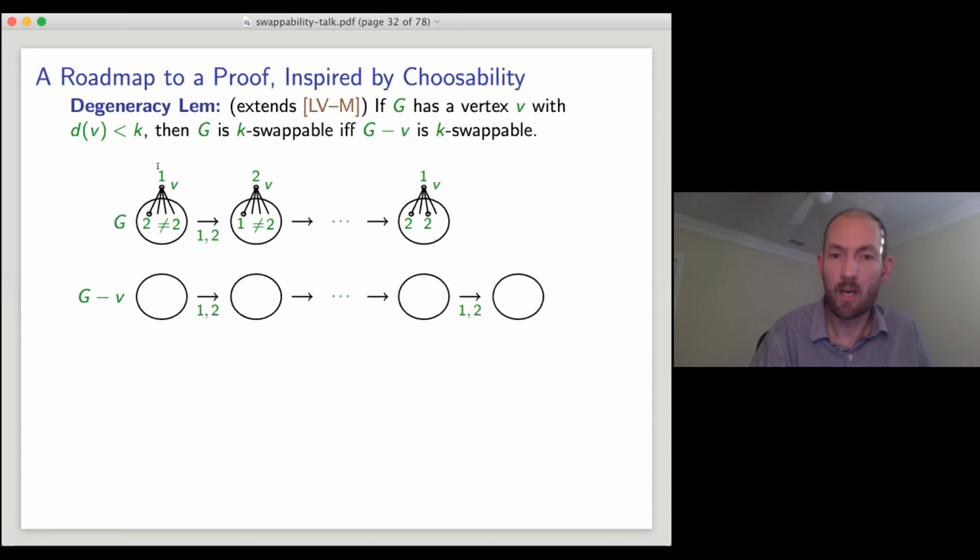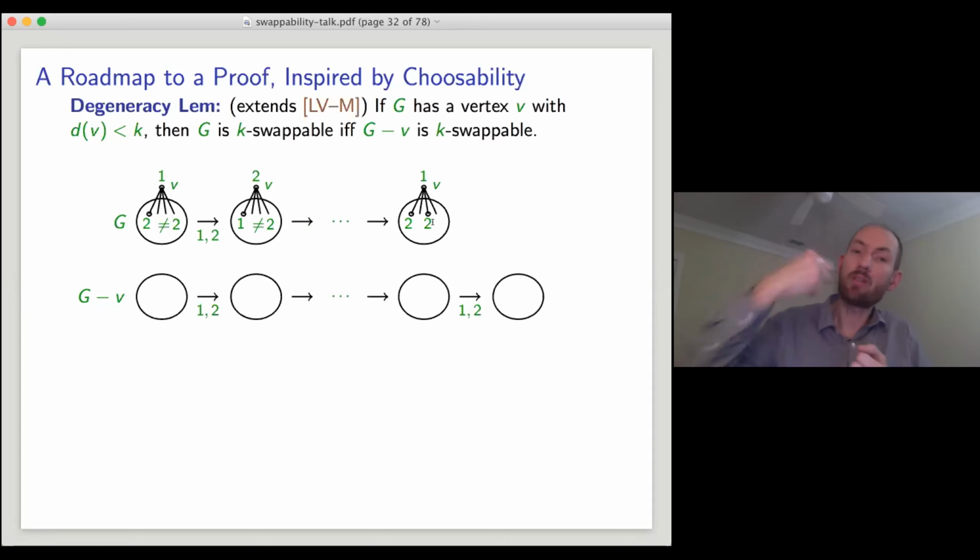The other really important case is where you've got multiple guys that are colored 2. But then again, it turns out the same thing. If you've got multiple guys that are colored 2, then you're going to have some spare color that doesn't show up on the neighborhood.